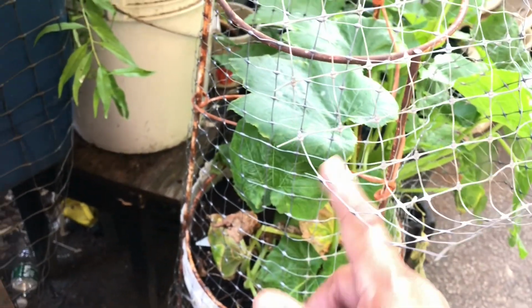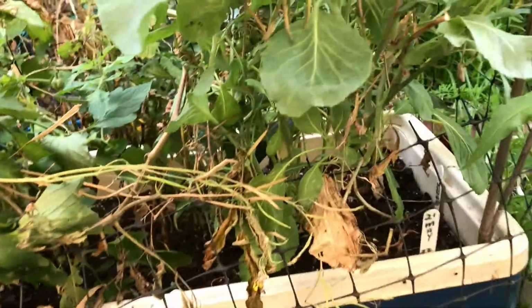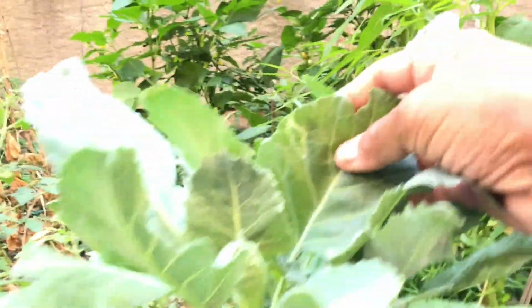But like I said, with the garden winding down, I have a lot of space going to be available. I can move stuff around. I got colors for the winter, for the fall, and there's a slug on here. Slug slime. So I gotta work on that.